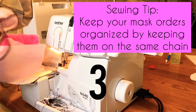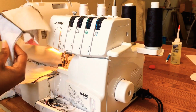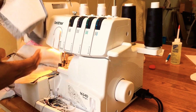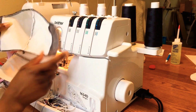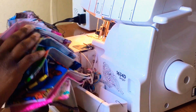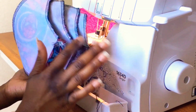I tend to keep my masks all on the same chain until I'm ready to move on to the next step. So what I've done with these were I stitched the interfacing, the sewing interfacing, and the fabric itself together, and then I went through and I stitched in the lining. The next step is going to be to close up the bottom, so I'd cut these all apart and then create another chain and put them all in the chain. I finished these up, I sewed the bottoms, and then of course I went over to the sewing machine and did the rest of the stitching. And then I went ahead and I started on these few right here.